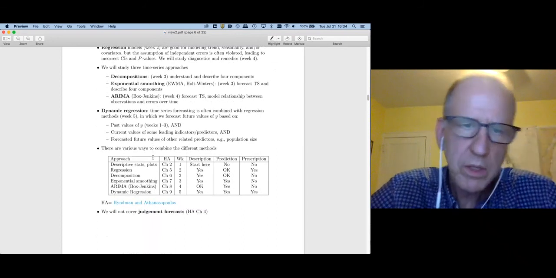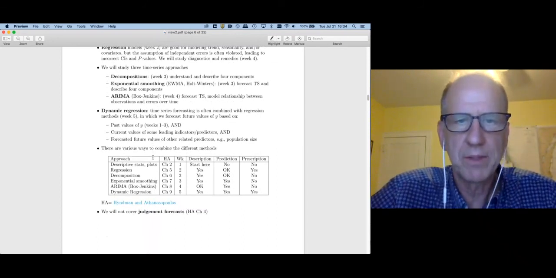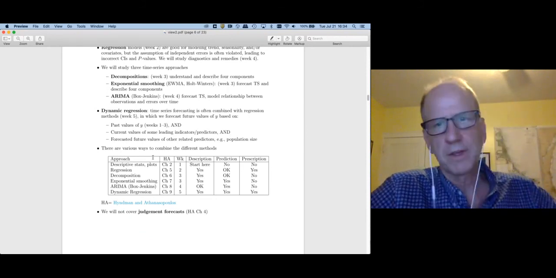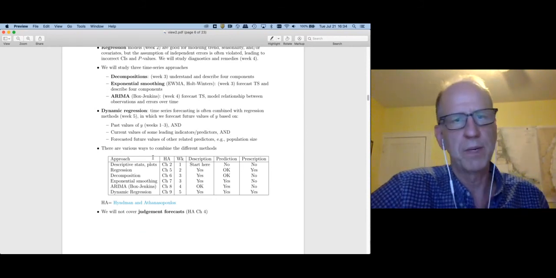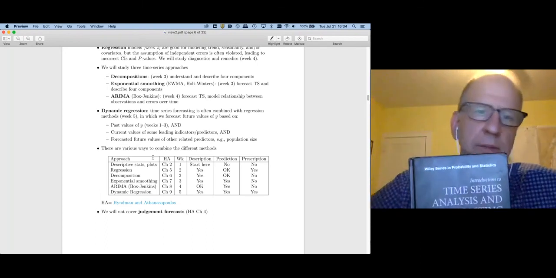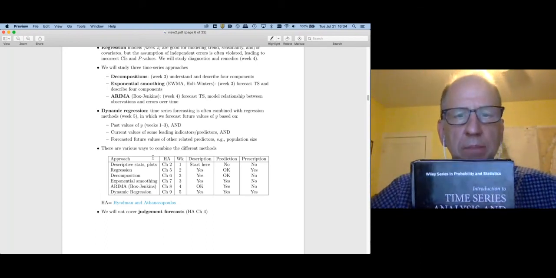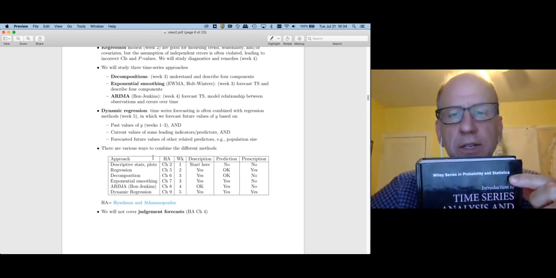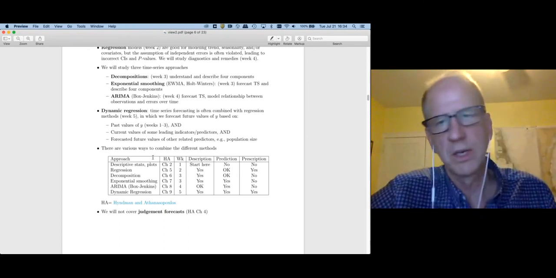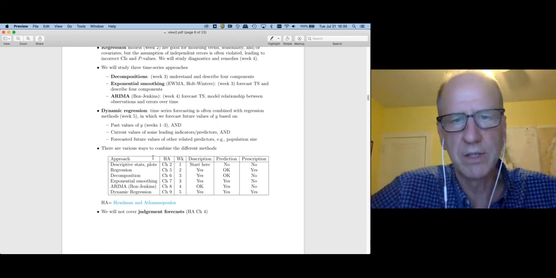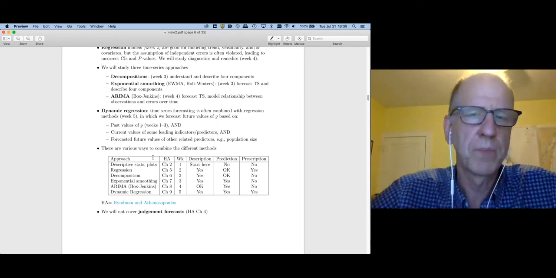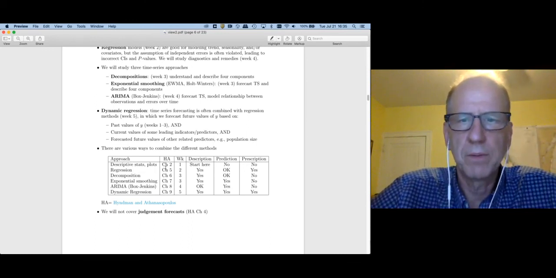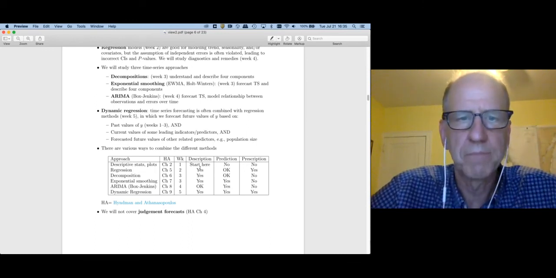So when do you use these different methods? Time series is a vast field. I'll just point out how vast it is by pointing to the Montgomery book. The Montgomery book is over 600 pages long, and it's called An Introduction to Time Series. So it takes 600 pages just to give you an introduction. That's how vast the subject is. So descriptive methods, well, we're going to start with this week.